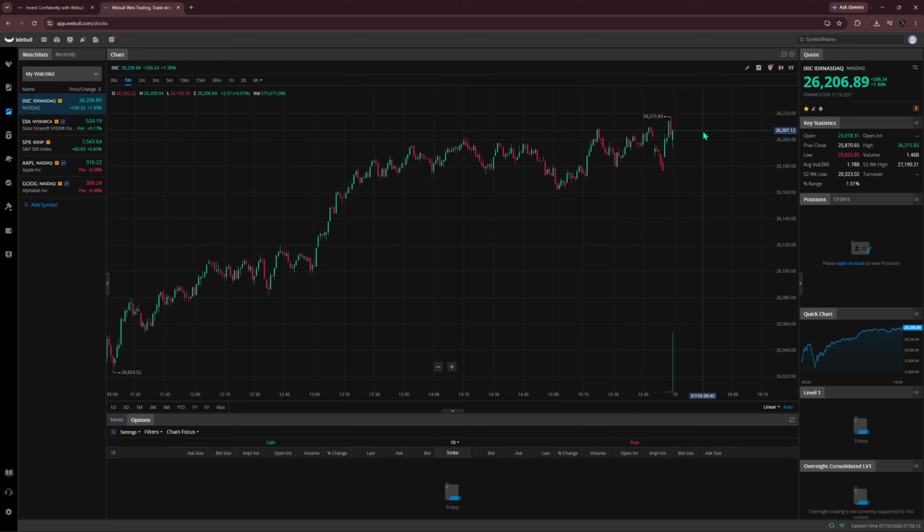And there you have it. By following these straightforward steps, you can easily access and view your stocks on Webull. It's a simple process, yet it empowers you with the knowledge and tools necessary to make informed investment choices. Whether you're checking your stocks daily or just occasionally, having quick access to this information is invaluable.